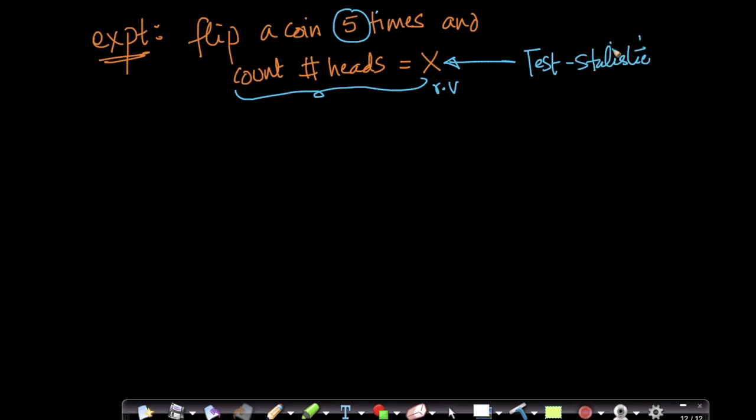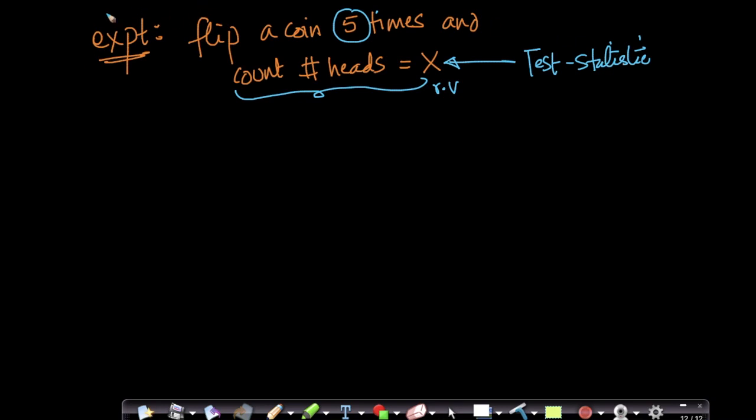You don't have to worry about the terminology. We'll pick up the terminology later. The concept is important. Terminology, you'll pick it up as and when necessary, and as you try to repeat this concept multiple times, right? So you're counting the number of heads and you're calling it capital X. It's a random variable and we call it the test statistic.